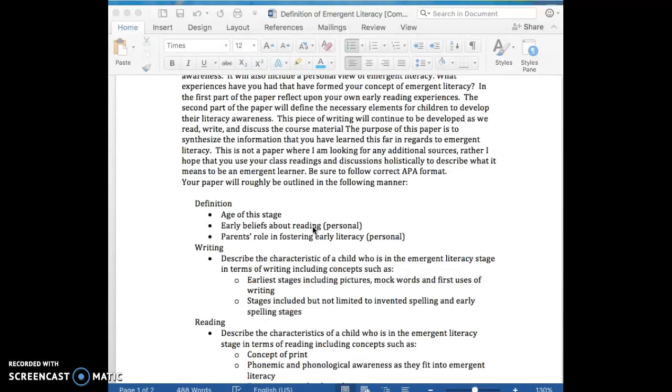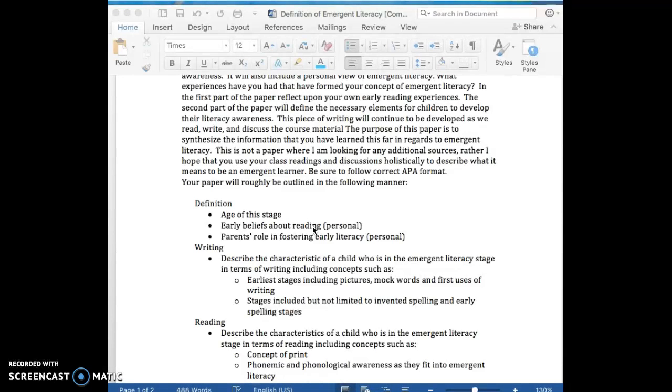And in this section you can talk about what you believe now as a teacher, but you could also talk about your own coming into emergent literacy. So what did that look like for you? Were you an early reader? Were you a reader that learned to read in first grade along kind of a step-by-step process with your teacher? Were you a late reader? Were you someone who struggled with reading and therefore know what some of your students are going through as they struggle with that?